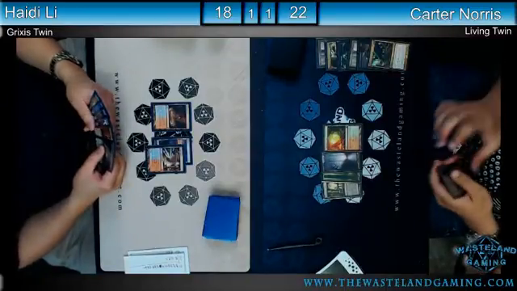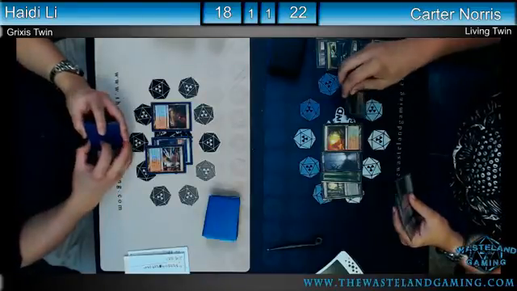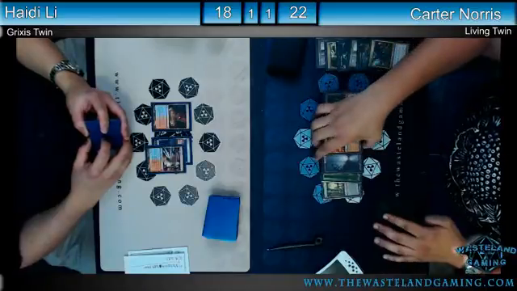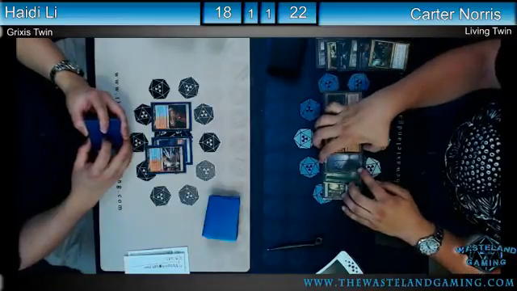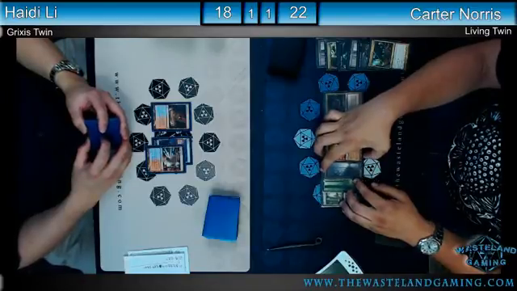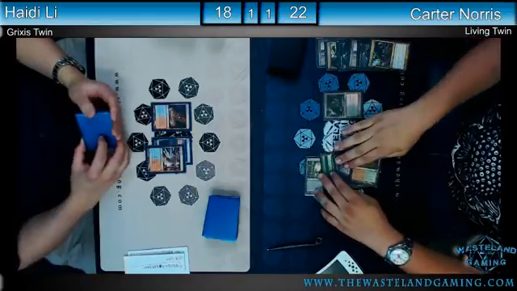So interesting. Heidi actually has the combo in his hand right now. So let's see if he goes for it or waits until he can defend it with the Negate that is also in his hand. He's definitely interested in knowing what Carter's doing on this turn before potentially going for it.